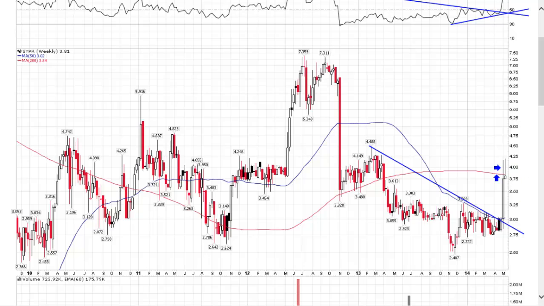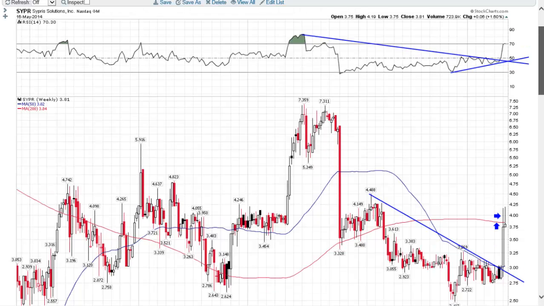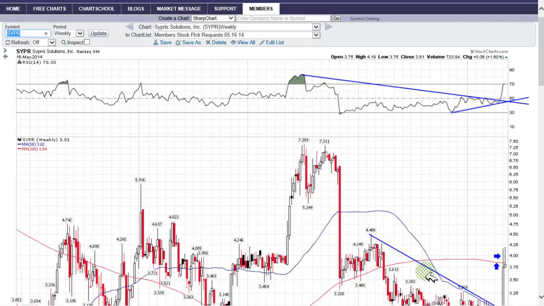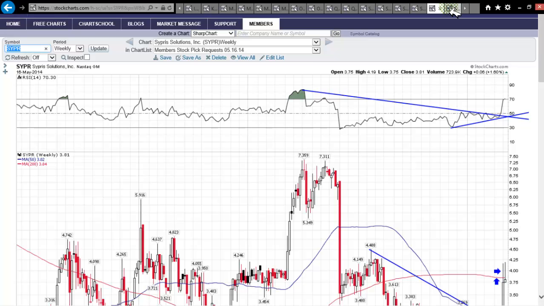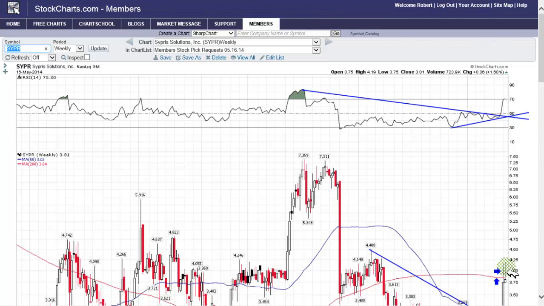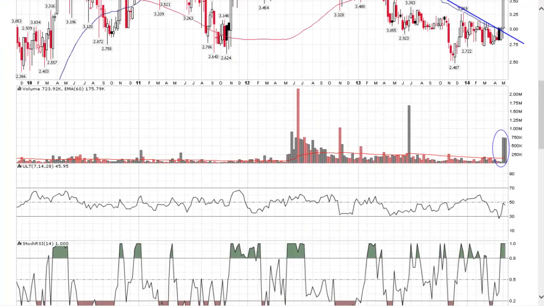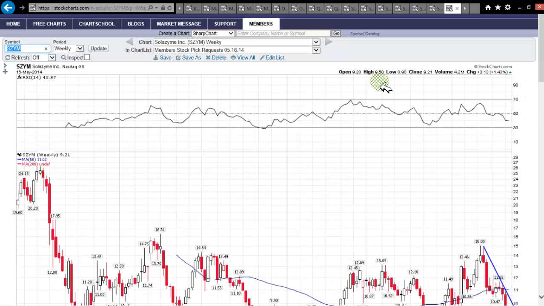I'm not sure what the story is, why it shot higher, whether or not it is a headline news-driven event that hasn't been announced yet, or whether or not the technicals just made it, the time was right for shorts to cover. So that's my take on SYPR. It's a show-me stock. It's got to consolidate more. I'm concerned about these topping tails. If it closes above the 200 period moving average next week, I'd be somewhat more bullish, especially if it closed above $4 per share, which gets you through some of the resistance here, and it shows that there's demand on rising up volume.